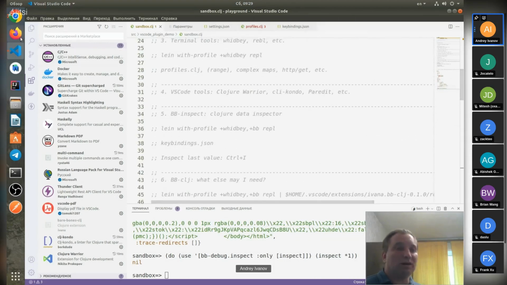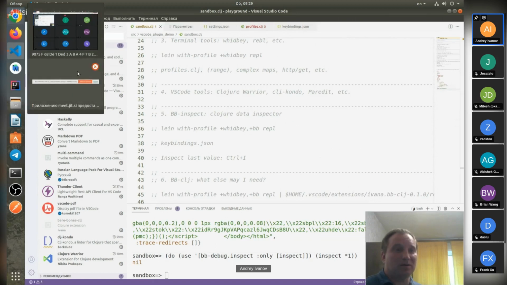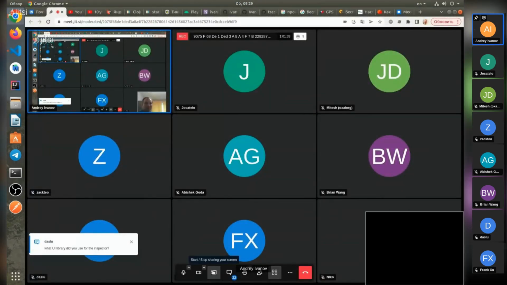And after this tool, I may ask you now, what else may I need? Let me stop sharing the screen for now, and you may answer me. What else do I need? What did I forget about? What else do you guess that you may wish, you may want in this approach? What do you think? You may answer in chat and microphone. So, for your feedback, what do you think? What's absent? What else may you want?